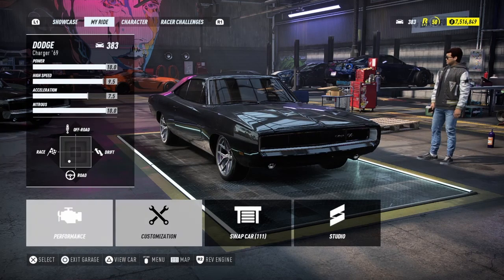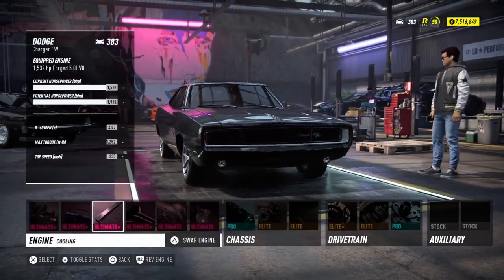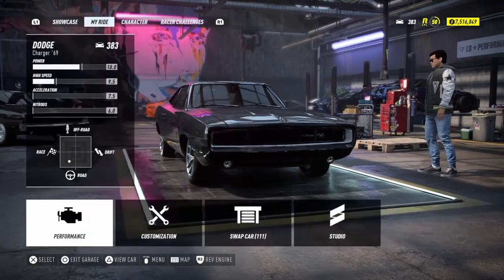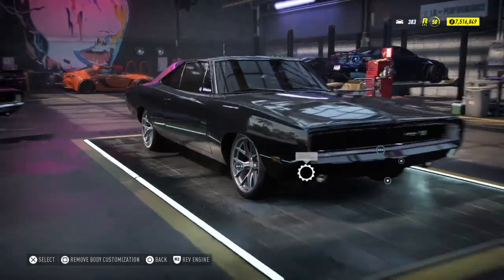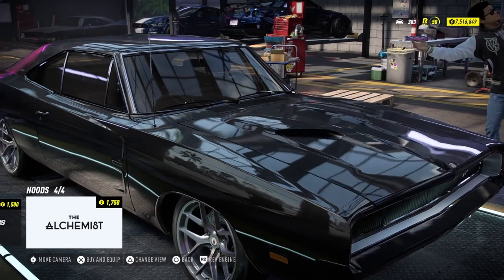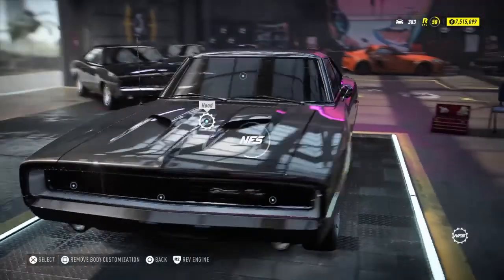So yeah, that's pretty much it for the engine on the Tantrum Charger. Besides that, I'm just gonna put on this, because I don't like the 5 3-pound tanks. So let me see what we can do in terms of customization. So this hood, there's like a scoop going down towards the person, so I'm gonna put this because it's the closest thing.